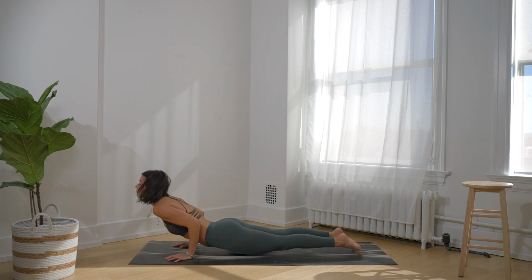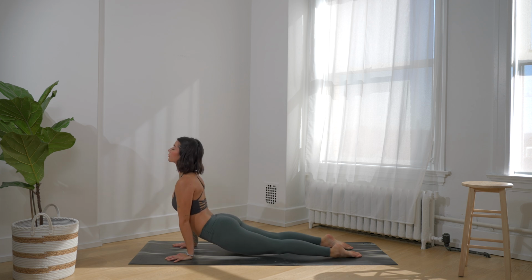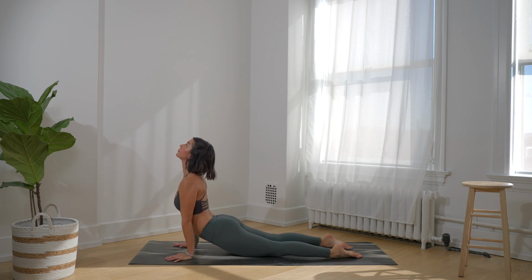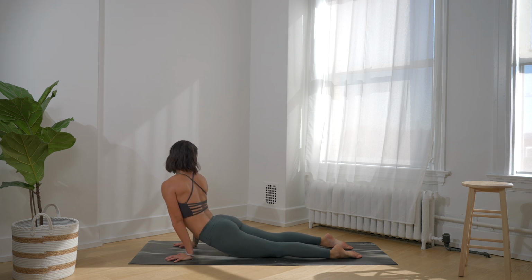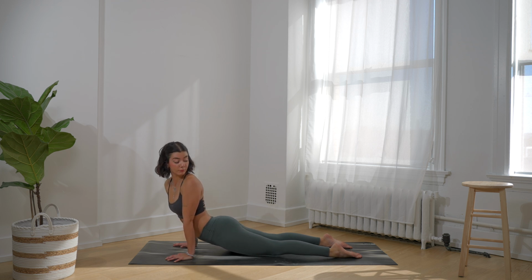Exhale, chaturanga. Inhale, upward facing dog. And we'll stay here in our upward facing dog, hips down towards the ground, chest towards the sky. We'll slowly start to gaze over towards the right shoulder, gazing behind us here. Taking a couple deep breaths. And then coming back to center. And then we'll gaze over towards our left shoulder here.